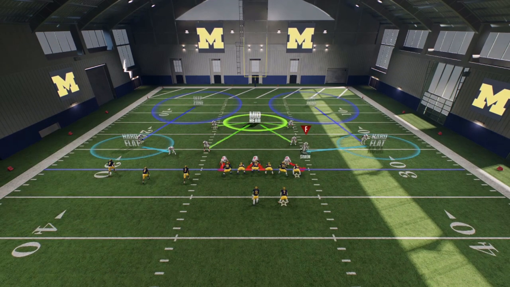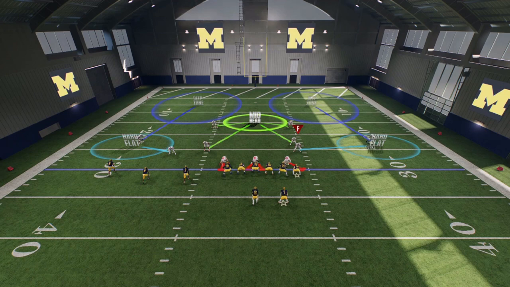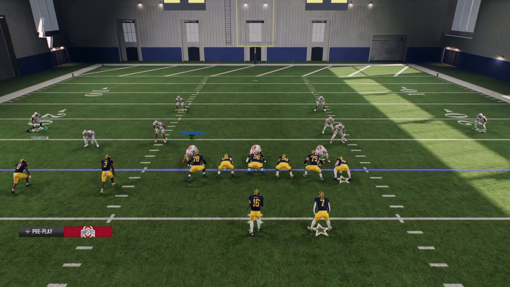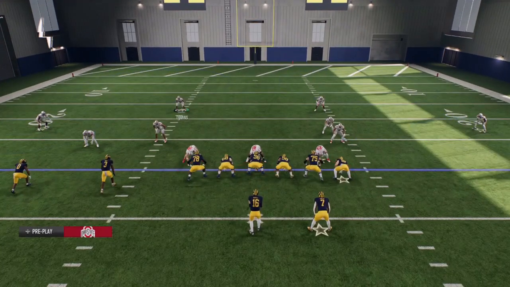So it looks like this. You can see this is what an invert will look like because it's got two outside cornerbacks in their deep zones covering half the field. So Burke and the other cornerback over here, they're each covering half the field. And then you can have your yellow zones or flat zones, whatever you need in the inside of the shell.